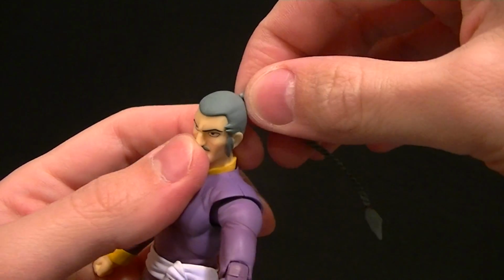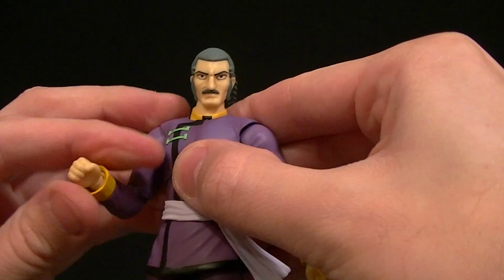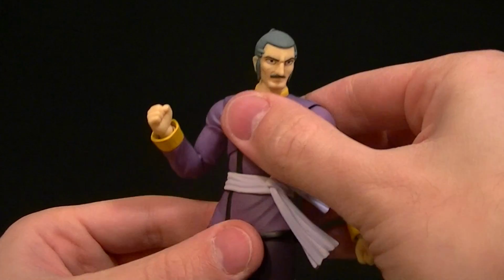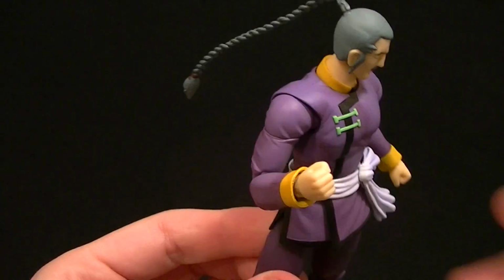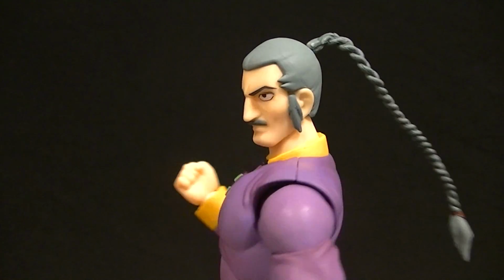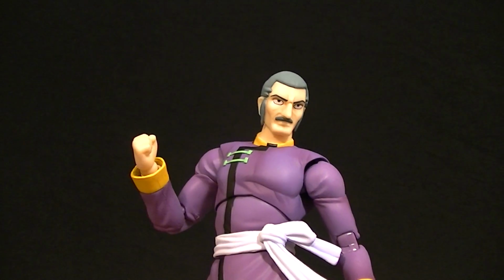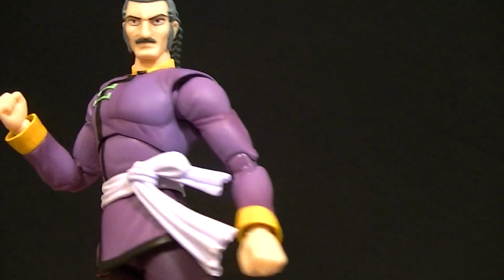Still a really cool figure. If you are a G-Gundam fan, then definitely pick this up. You should have Master Asia fighting Domon next to your God or Shining Gundam fighting the Master Gundam. I think that would be cool. That's what I'm going to do. You should do it too. I'll post some photos here at the end so you can see what the figure looks like in action, but I think you should pick it up. It's nice. It's got some cool shading throughout it. It's a cool figure. I like it and I recommend it.